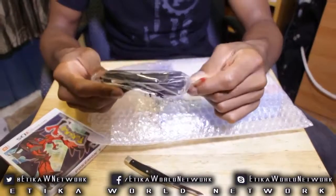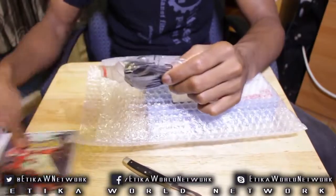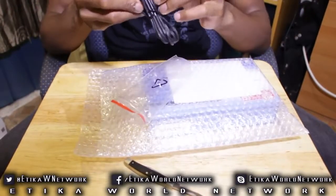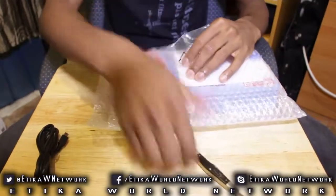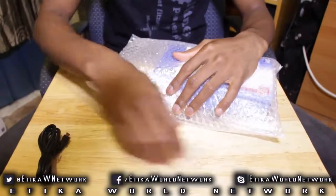So I'm guessing this is going to be the USB cable that's used with the device. Nothing really special here. I'll put X and Y over there. It's just a standard USB cable — it looks like it's the large USB type, not the mini USB. Anyway, we don't really need this knife anymore, so I'll put this over there. Let's continue unboxing this.